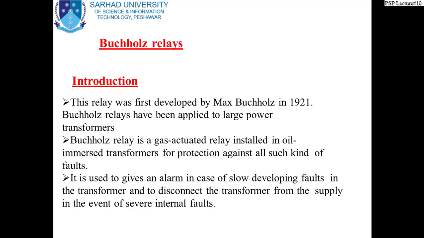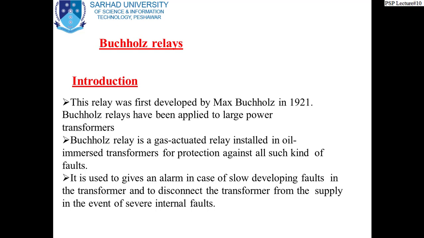Bismillah ar-Rahman ar-Rahim. Gentlemen, this is a continuation of the previous lecture, lecture number 9, and this is lecture number 10. In the previous lecture, we discussed the protection of a transformer. So this is in continuation with that. We have discussed all the transformer protection, that is by fuses, by overcurrent relays, and by differential protection.